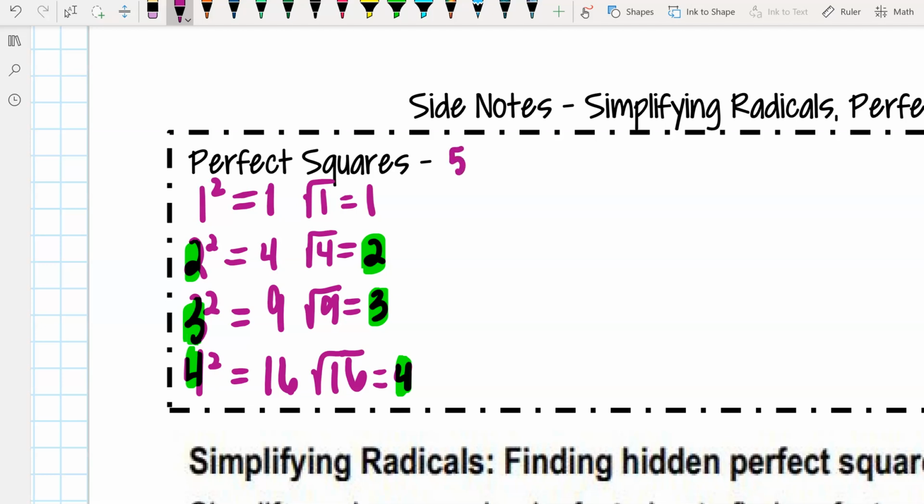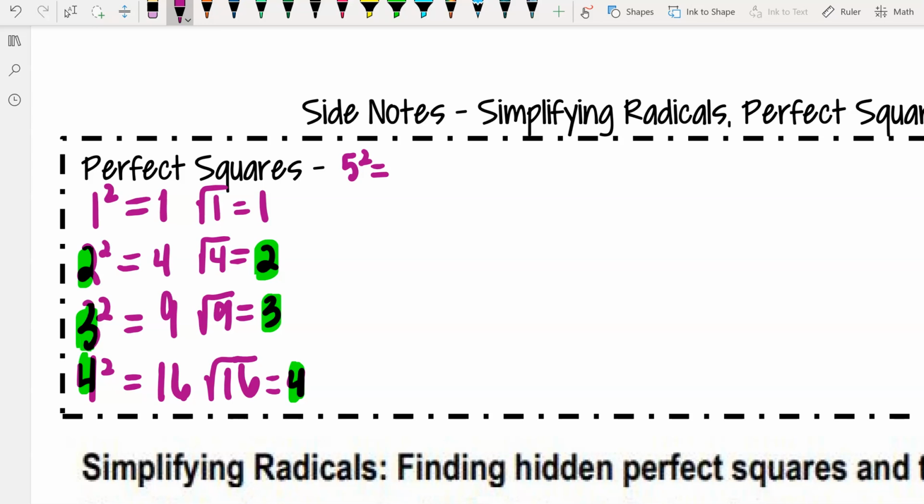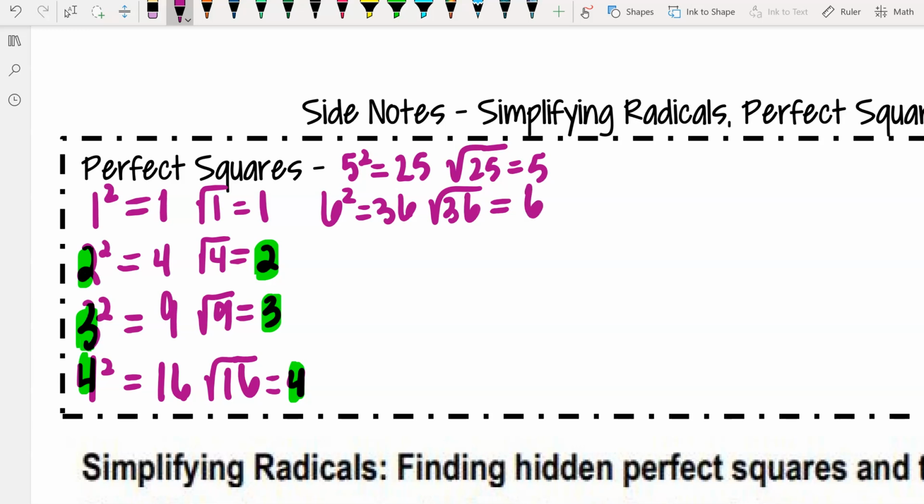So there's a few in our number system that I should expect you to be able to memorize, and these are the ones that we're writing down in our notes right now. So 5 squared is 25. So when I take the square root of 25, I should get 5 back, and I do. So continuing, I have 6 squared, which is 36. So the square root of 36 should be a 6. And we're going to talk throughout our solving with square roots section about the different answers you can get for your radicals.